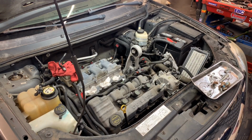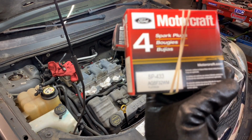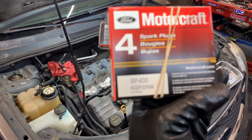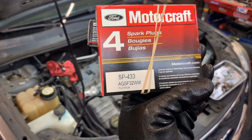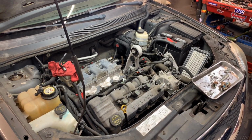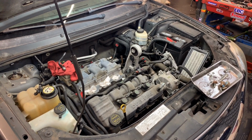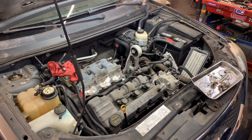I also have the air filter and the spark plugs in here. Same thing, that's the spark plugs number. Trying to get the camera to focus on that. Okay, perfect. One second, guys. All right, let's get these spark plugs out.